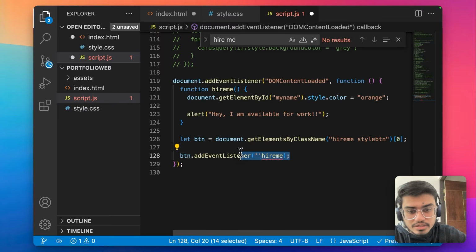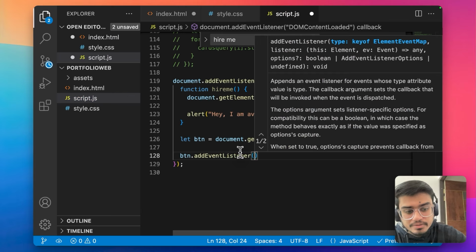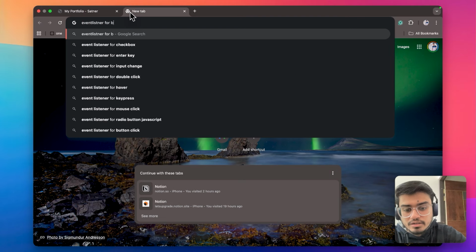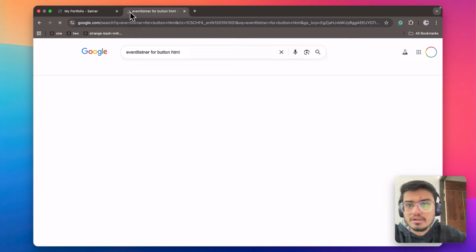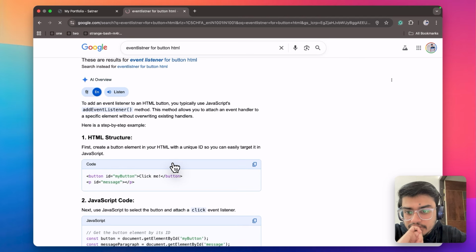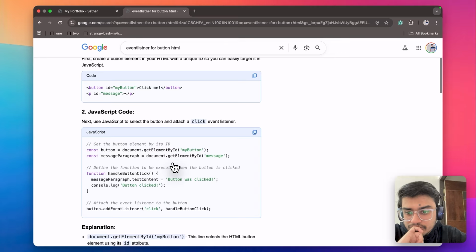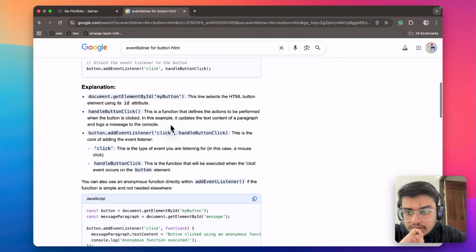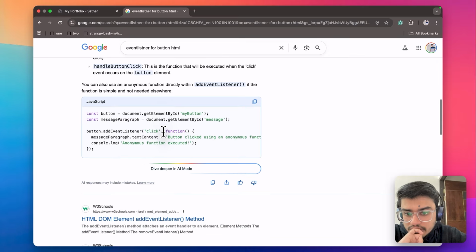Let me check addEventListener. Okay, let's go to the web and check event listener for button HTML. Okay, so what events are there? Click is there.